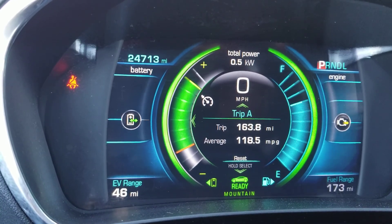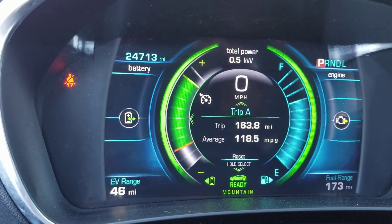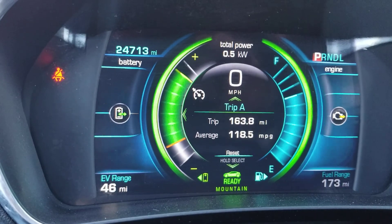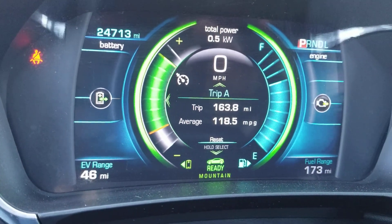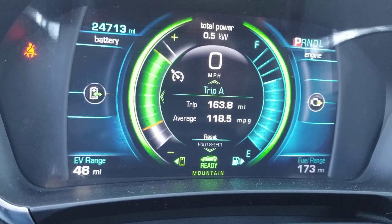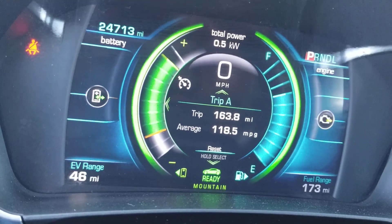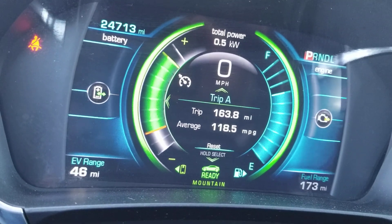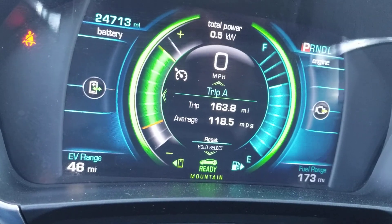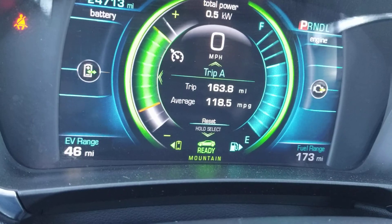When I was in North Carolina I charged it for a little while — actually went somewhere and didn't even let it get to a full charge because I didn't have time, and I was using a home charger which with this car takes a long time versus a charging station. On the way back I left with at least two bars down on the battery, but it said I had 192 miles of fuel range, which just kind of goes up and down.